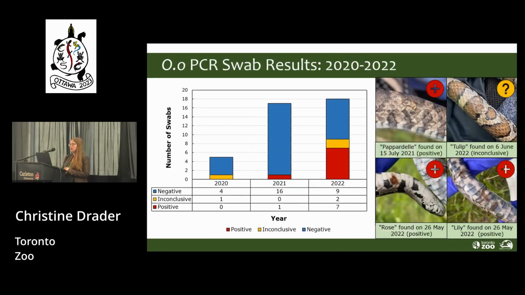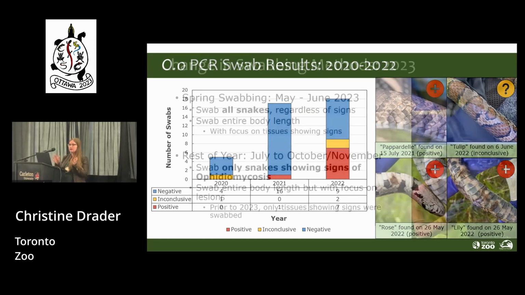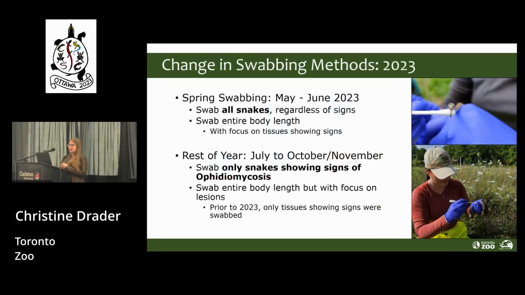Looking at 2020 and onwards, when signs were observed, infected tissues specifically were swabbed, and then the sample was frozen and later sent to the Canadian Wildlife Health Cooperative for PCR testing. In 2020, we submitted only 5 of these samples and 1 came back inconclusive. In 2021, we submitted 17 samples and 1 came back positive. Last year in 2022, we sent 18 samples and 7 came back positive. It was noted in those results that they can't be completely ruled out as negative, because there can be issues with skin swabs and false negatives.